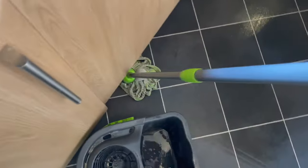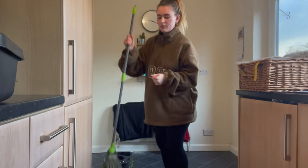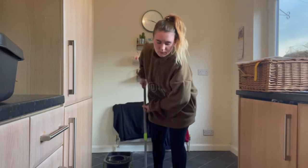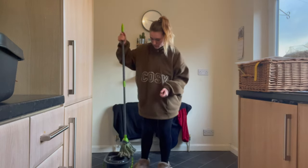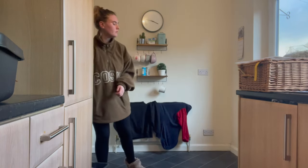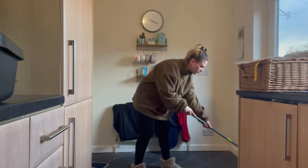Every week I also mop the floors. I just use the Zaflora water that I had in every room just to reuse that, and I also add in a little bit of fairy liquid, and this is literally all I use to clean my floors. And I think the kitchen is a good one to clean. I also clean my bathroom floor as well, but like I said, I didn't show that in this video, but I just like to keep them smelling nice and fresh, and like I said, it gives a really nice lemony smell.